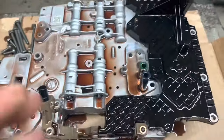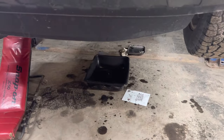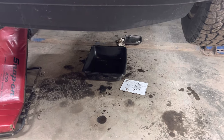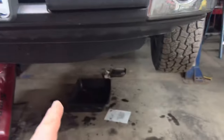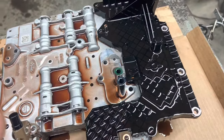Now, the reason I wanted to get this thing out tonight is that it's just sitting there pouring fluid out of it. It's not fun to try to work underneath something that's raining on you, so get it out, and that thing can drain all night long. I'll do this in the morning, but this is what you see.